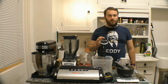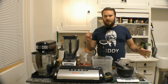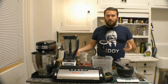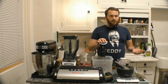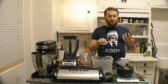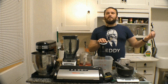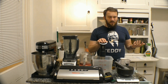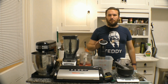Now somewhat more controversially is my immersion circulator. It's a new and trendy thing so it's probably going to get a lot of hate, but when I make something that requires braising meat or veggies I usually end up using the immersion circulator more than a steamer or the oven because it's more efficient to stew something in a bag in a vat of water versus firing up the entire oven to braise a chicken breast so it falls apart and I can dehydrate it better. Save yourself some energy costs by just going sous vide.